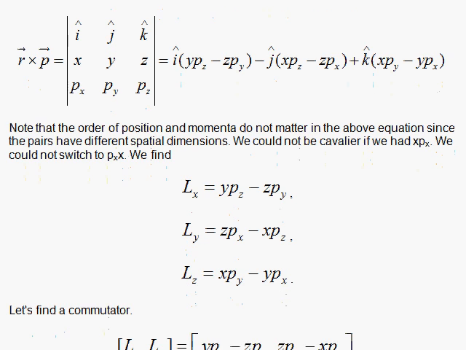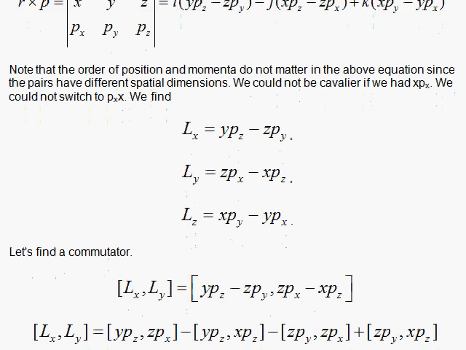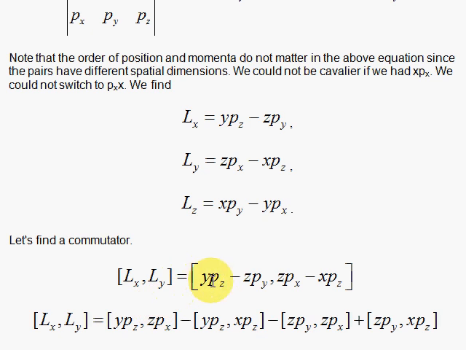When we figure out a commutator here, we'll take L sub X and L sub Y. So simply we put in by substitution what LX is and what LY is. And this commutator can be worked out as four commutators. We have the YPZ with the ZPX. And then the minus sign here, YPZ, with the XPZ, with the minus sign. And then we have minus ZPY with the ZPX. And then we have two minuses give you a plus, ZPY with the XPZ.